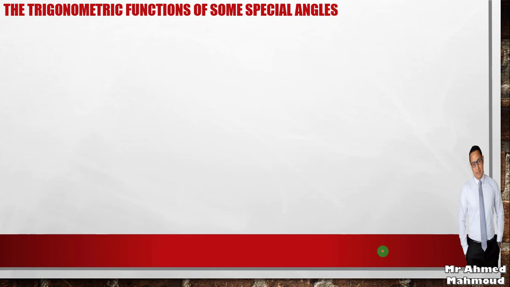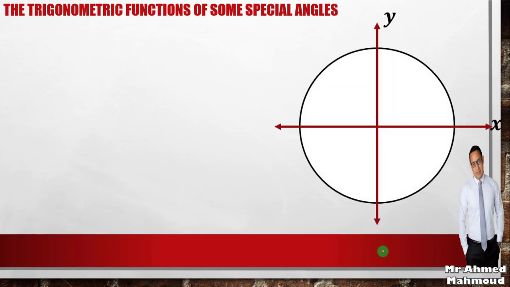Okay, I will start with the unit circle as we used to study. Here this point is 1, so it is 1, 0. And this one is also 1, belonging to the y-axis, so it will be 0, 1. And this one is negative 1, 0. And here 0, negative 1.